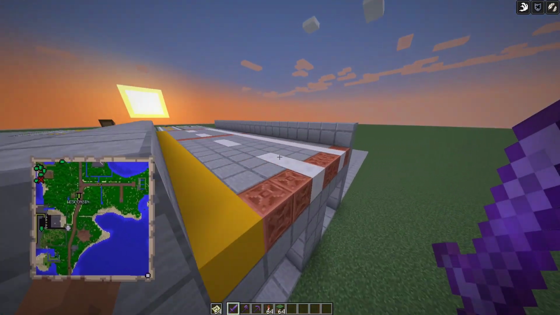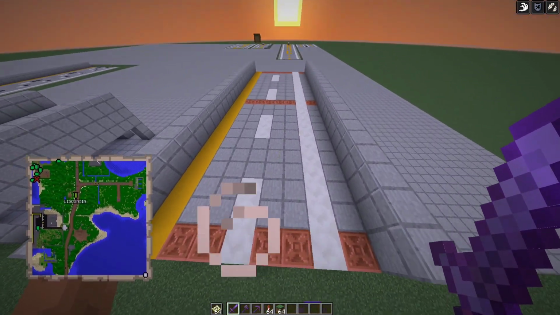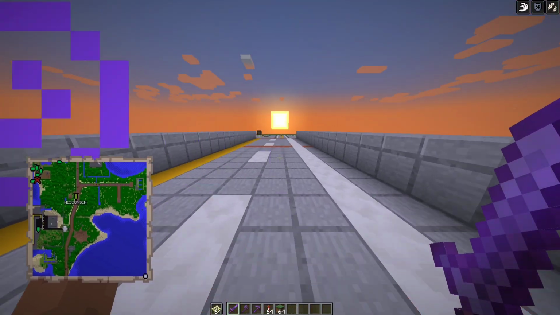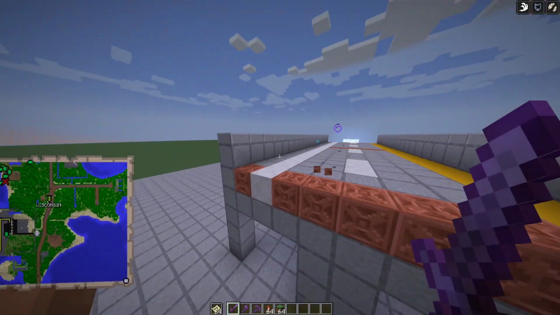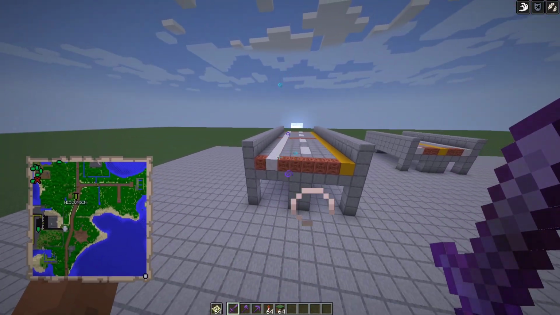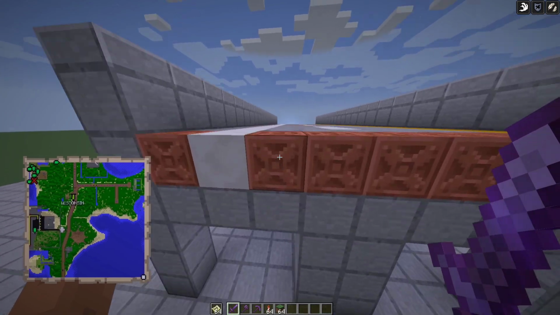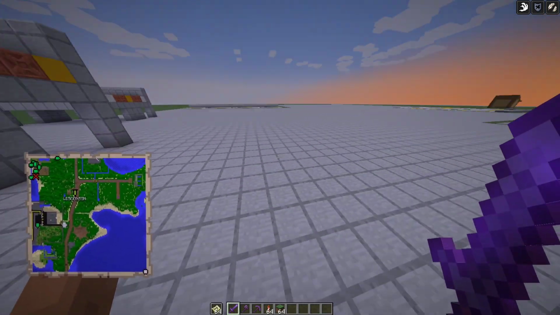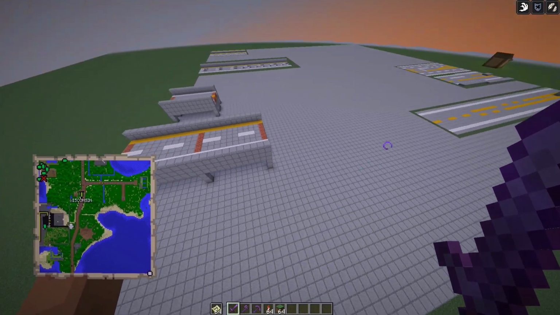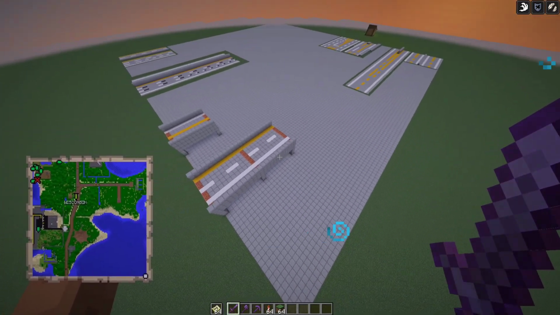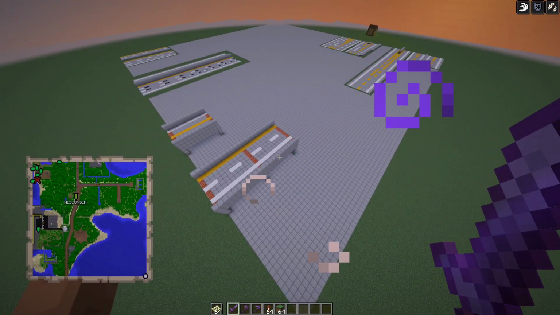And then if I go over here to the interstate standards one, right here, you can see the segments pretty clearly. Obviously, you can't feel it. There's no difference in your movement, but yeah, it's there. And those are all the different primary designs that I have for all my roads.